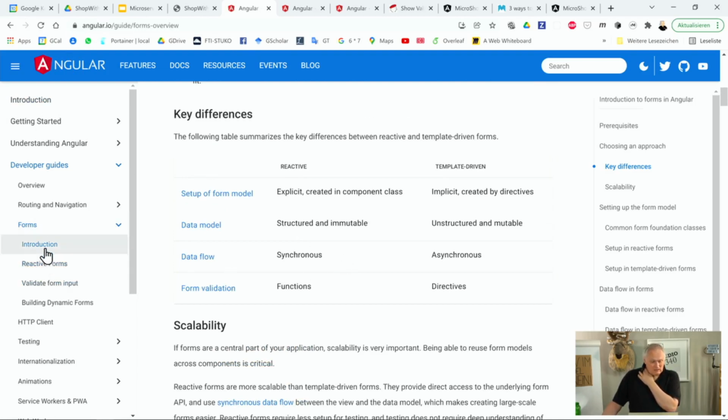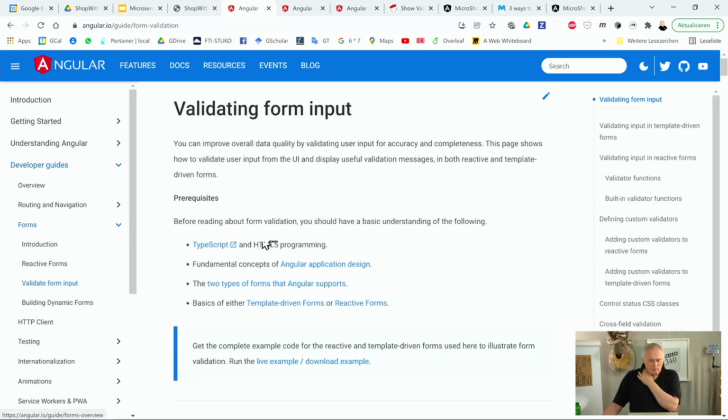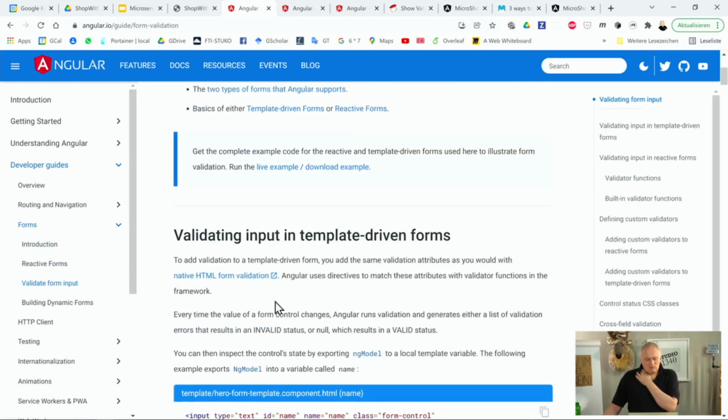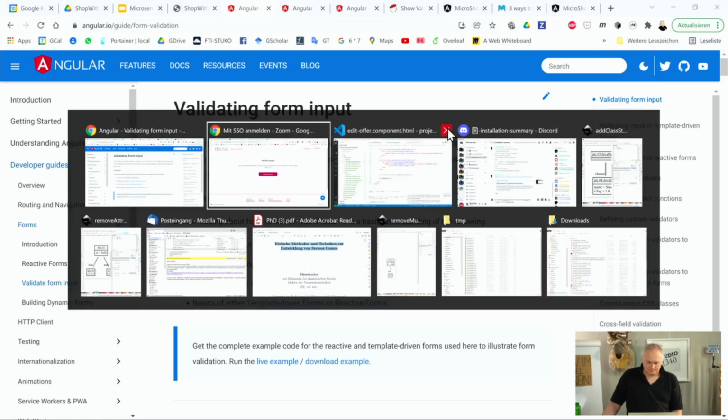There are forms, an introduction here, reactive forms, and how to validate form input. That was the main source of information I was digging into yesterday. And then you will find more information on how to set this whole thing up. Please have a look at this before you start asking Maximilian all the questions on the Discord.